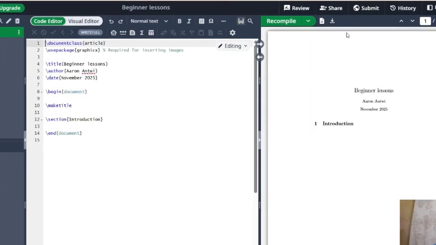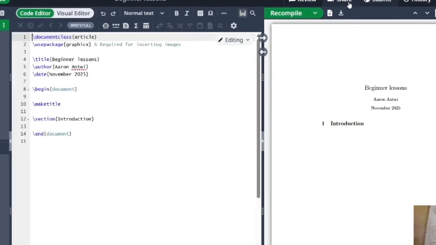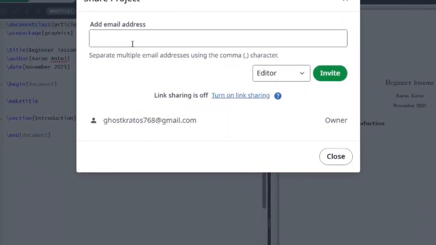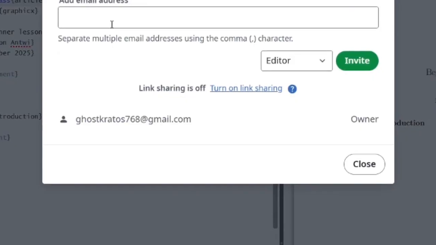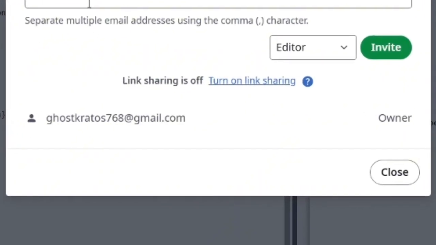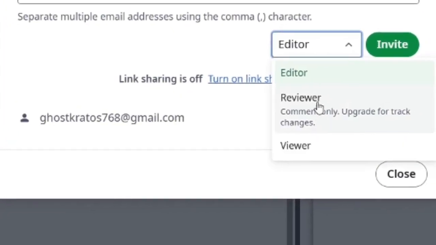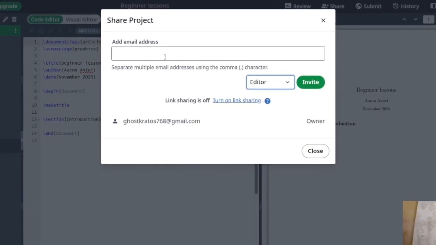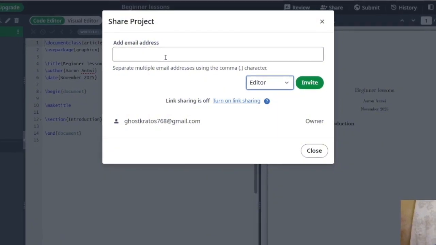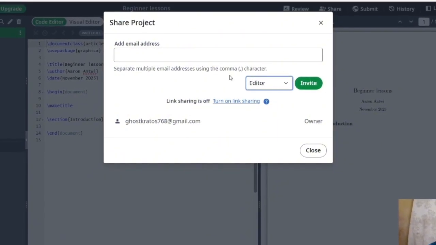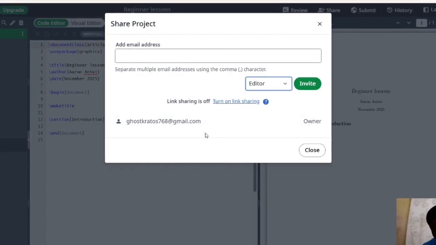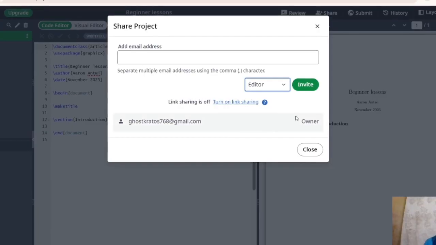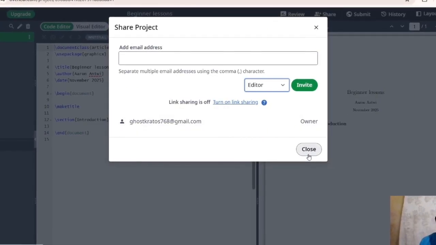Good. So with the Overleaf, we have buttons where you can share your work with colleagues or people you are working on the same research, for them to either edit, review, or just view your work. So you input their mails in which they use in creating the Overleaf, then you invite them. When you invite them, you give them the permission to edit your work or just view or review. That's one advantage of using the Overleaf.